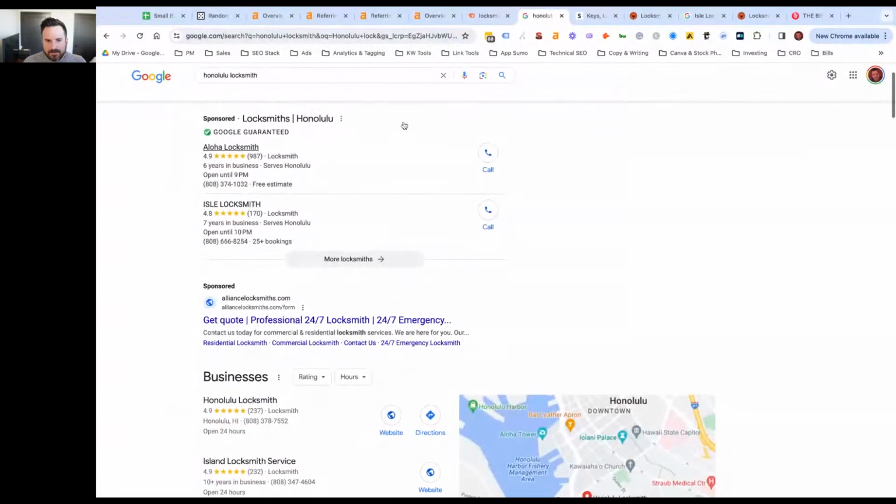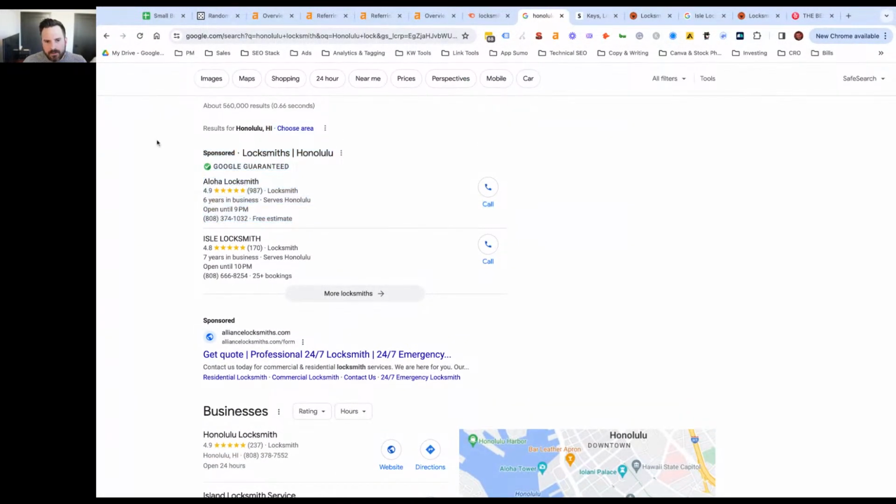And again, immediately, I really like Google guaranteed ads for locksmiths. The main thing with this is, does the cost per call work for your business and the amount you're charging? If it does, this is a really easy thing to get live and run. And then the thing to think about is, how do we scale this? Can we just increase budget? Can we go to new cities?